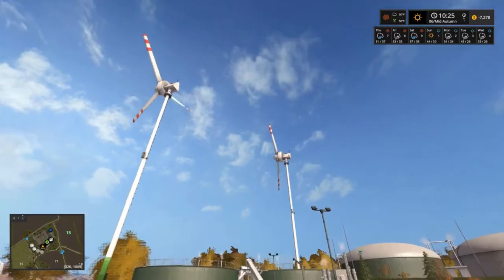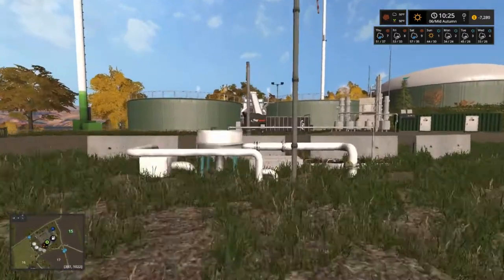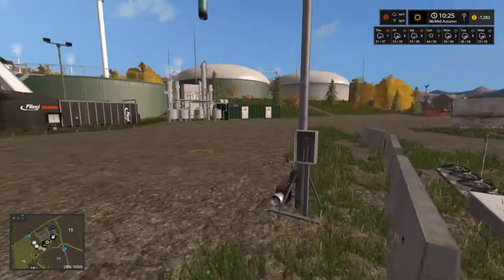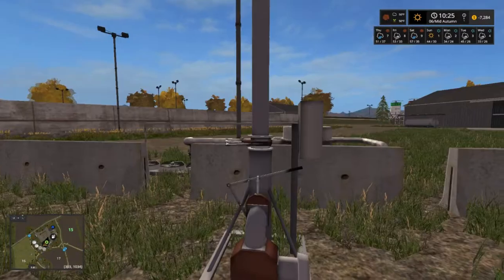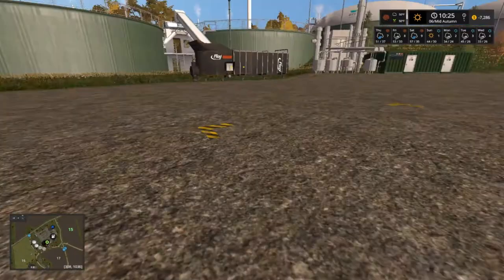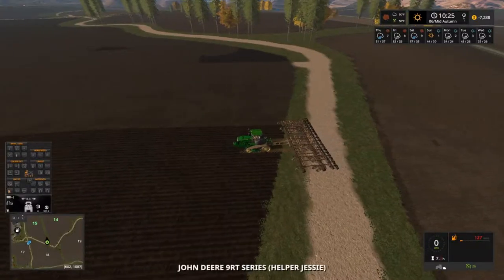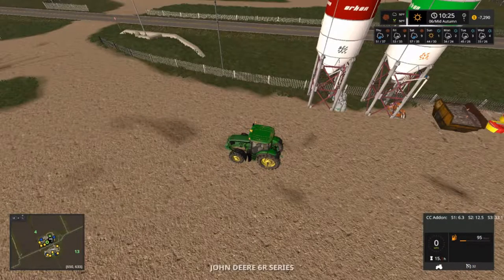But there's the windmills. And I don't know what this is here. I think that's the slurry, I'm not for sure. Actually, it looks like a seed place. But you never know. Alright, he's still going strong.